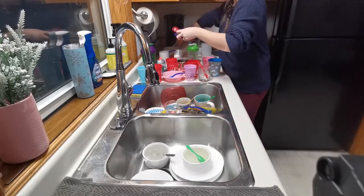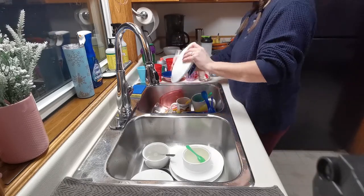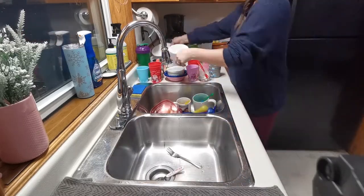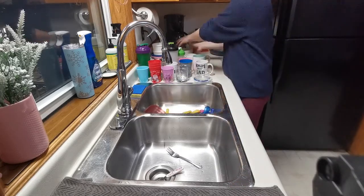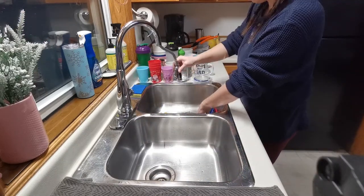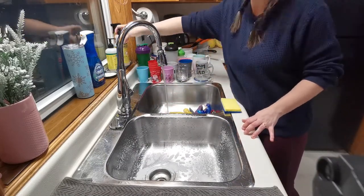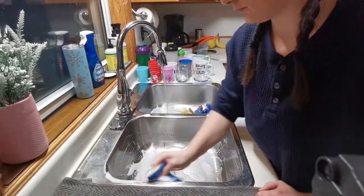Because we don't have a dishwasher, we do the dishes at least once a day — always at the very least before bed. When I wake up in the morning, I put all the dishes that sat out to dry overnight away while I'm waiting for my coffee to brew. I put all those dishes away before doing anything else. I cannot wash my dishes unless I have a clean sink, so I always have to clean the sink first.